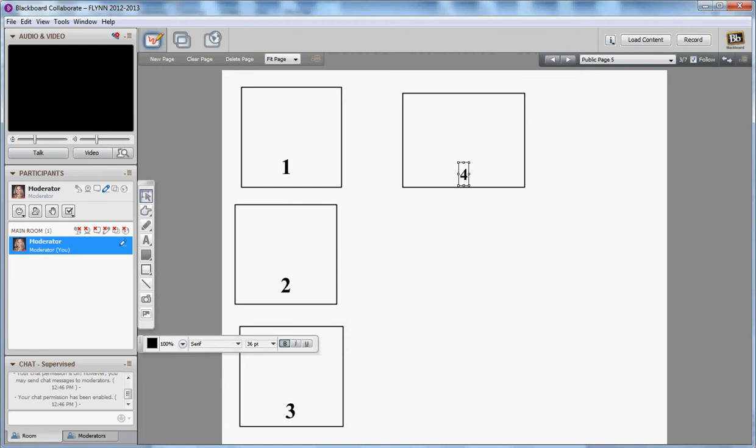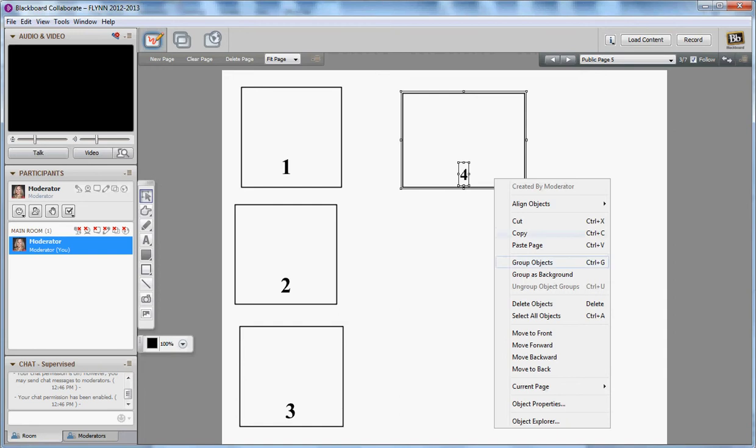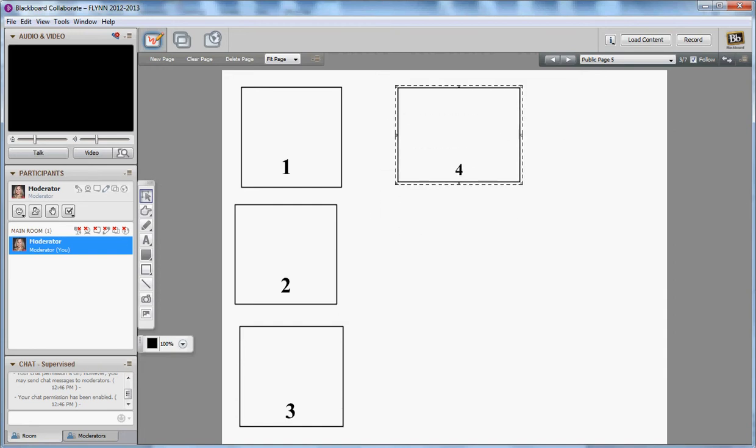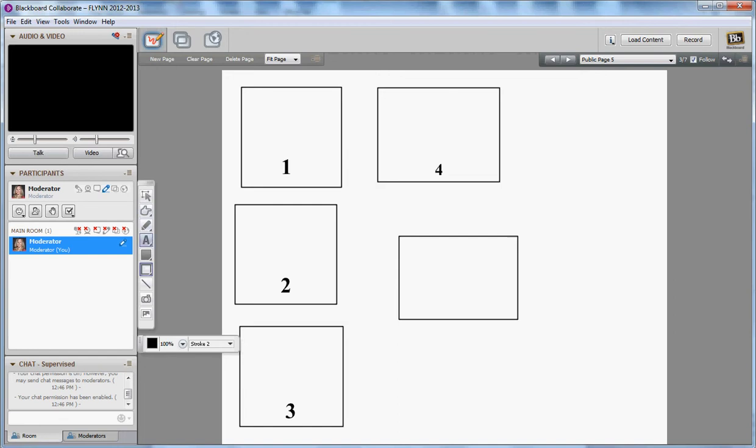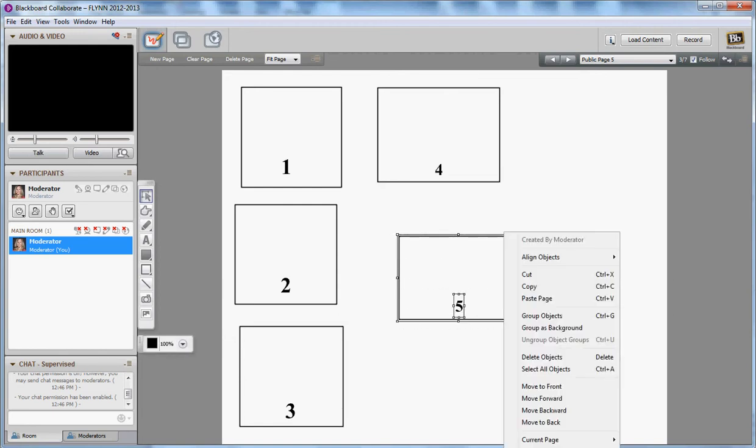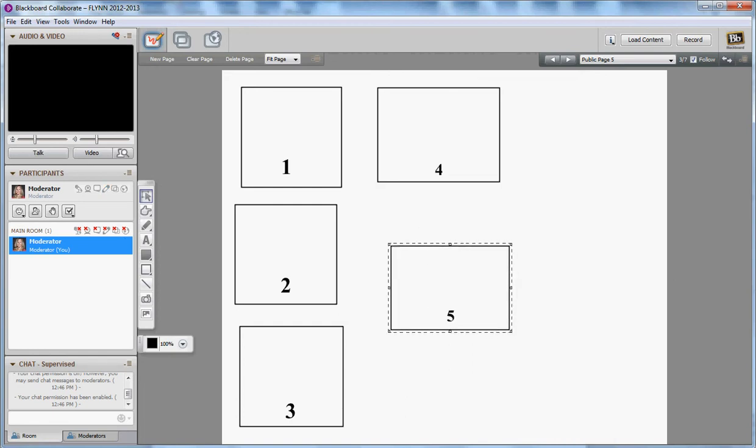And so in order to do that, you go ahead and use the select tool over here on the left-hand side. Click on that, and then select this entire region. Then you right-click, go to Group Objects, and now they move as one. Okay, going to go ahead and do the same thing for a number 5 box. Add the number 5. And I just want to move that 5 down a bit. All right, now I'm going to choose the select tool and highlight this entire region. Right click, go to Group Objects, and now it's movable.